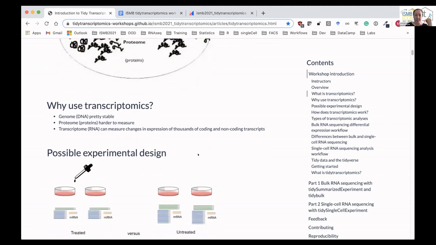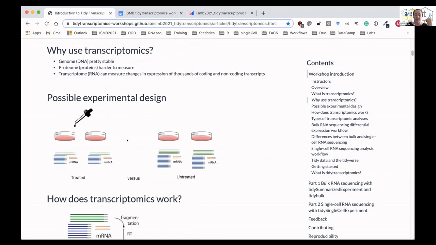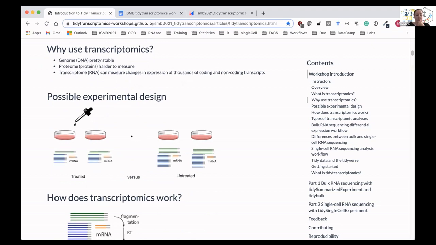And this is an example of a type of RNA sequencing experiment that you might be using to generate transcriptomic data. So you may have some samples here that are being treated with a particular drug, and you may want to know how this drug works, and you may be measuring the transcripts from these cells and comparing them then to untreated samples.